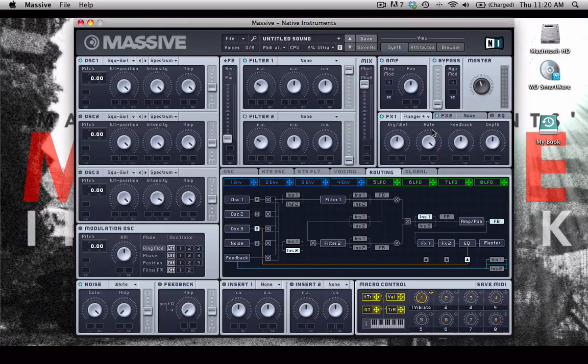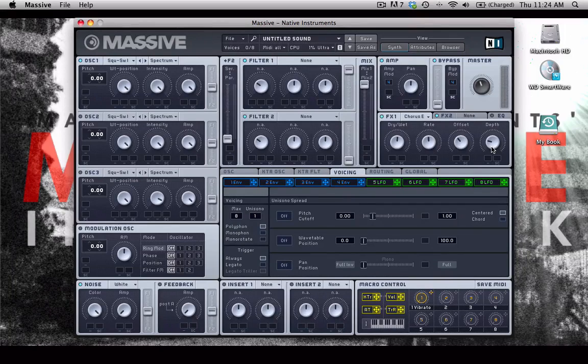Now let's move on to the flanger. What does a flanger do? It slightly delays your signal, and then it will vary the delay time of that delayed signal, and that's what creates the flange effect. In this master effect, you can adjust the rate, the feedback, and the depth. The chorus adds voices and pitches each one differently, and then modulates that pitch spread. And that just kind of adds a little bit of richness to the sound and a little bit of dimension as well. Here you can adjust the rate, the offset, and the depth. The ensemble chorus uses 4 different modulation signals, so that just sort of enhances the sound and gives you a nice fat chorusy sound.